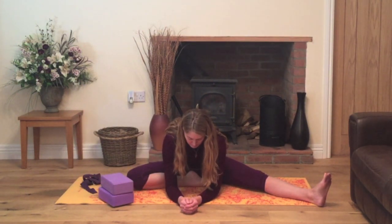Do you feel a stretch in the same place as the previous yoga pose, with both legs straight? Is it more relaxing with one leg bent, or more intense? So we only really want to feel a gentle stretch. You shouldn't feel any pain or discomfort. So only going as deep as feels comfortable.